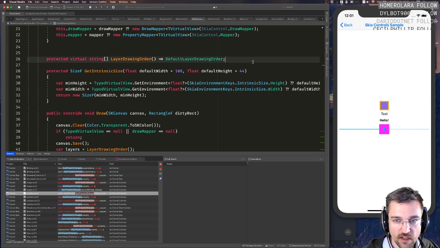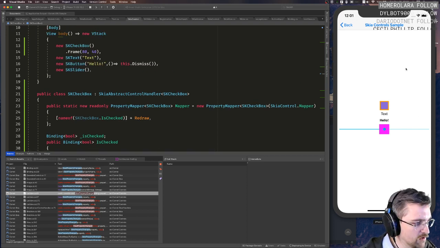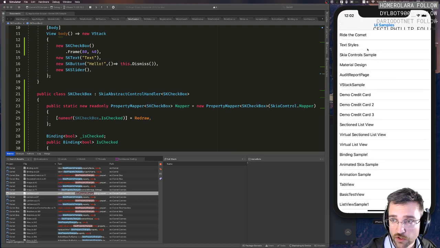So yeah, this is really exciting to me. We took a look through all the different Comet controls and got a feel for what's going on with them.